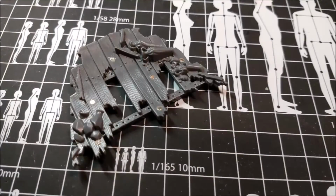Then we have the part about the deck of the ship itself. About this, I suggest you calculate quite accurately where to put the magnets.